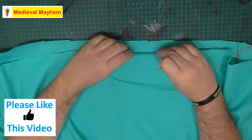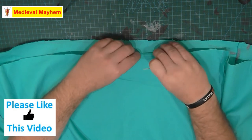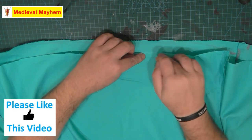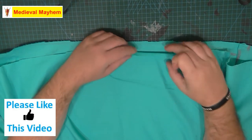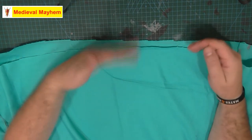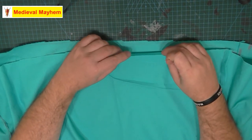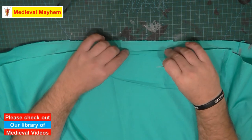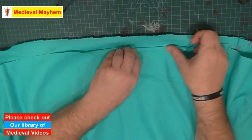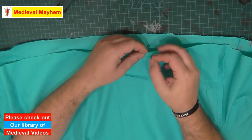Alrighty, the next part of this is the hemline. So from the second fitting, I'm pretty happy with the fit, the height, or the length of this dress. So now what I'm going to do is look at the hemline. Now there's a couple of different ways we can do this. Very old historical garments would probably have been left just with a raw edge at the bottom. However, the time period that we're looking at really is 9th, 10th centuries, and we're basing this off one of the Hebbity type dresses. So I want to try and keep this as authentic as possible.